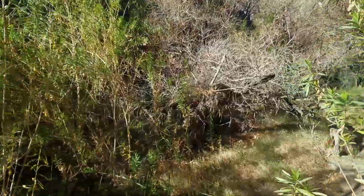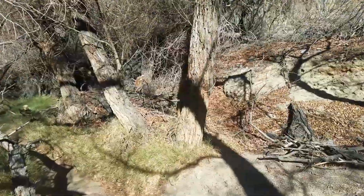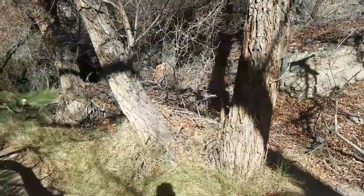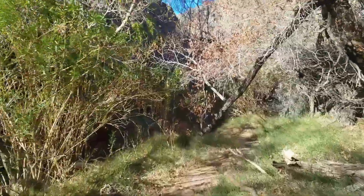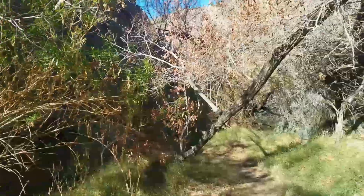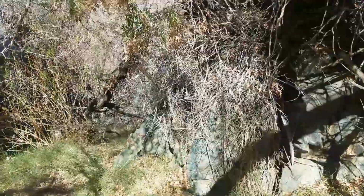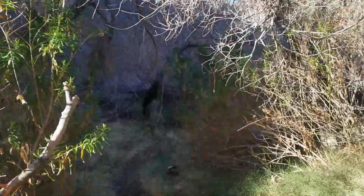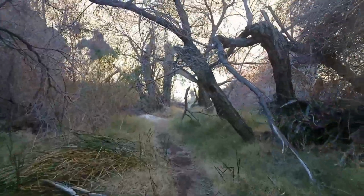Did I mention this is a place called Fall Canyon? I thought this isn't Darwin? I thought it was Darwin Falls. Uh-oh, wait a minute. Is it Darwin Falls or Fall Canyon? Oh boy, I don't remember. You know, when you look on a map for hours at a time, you sometimes get a little confused as to which map you're looking at.